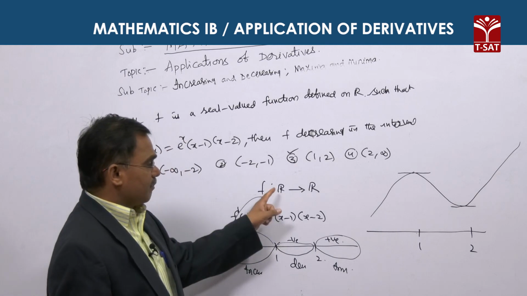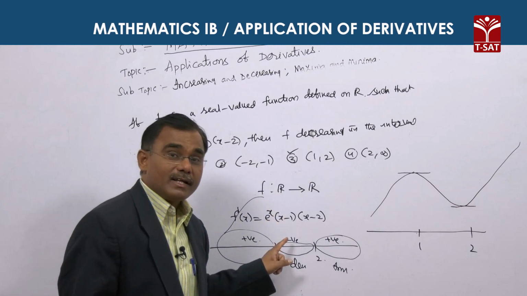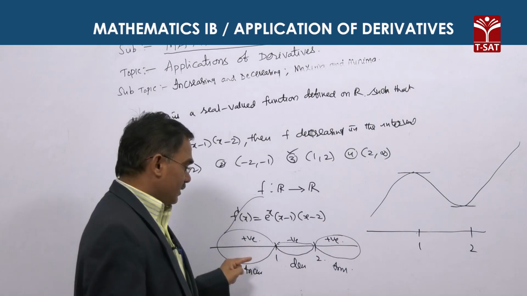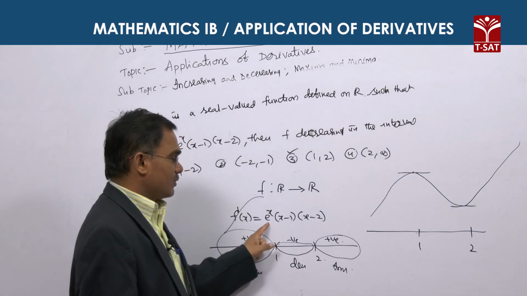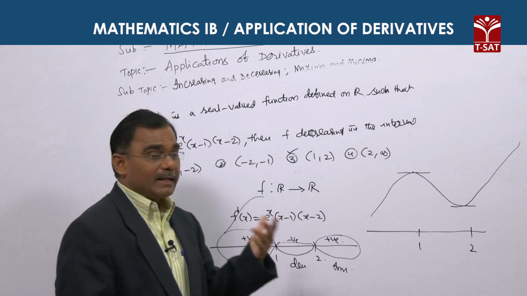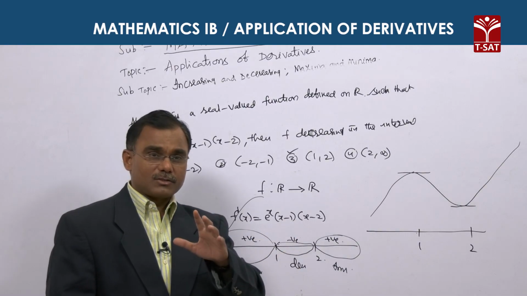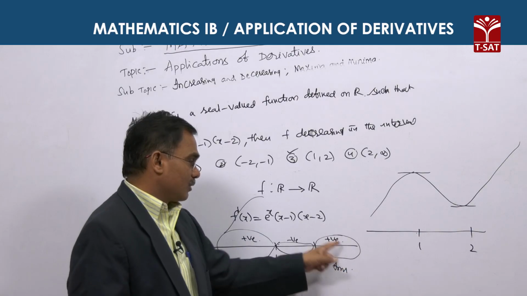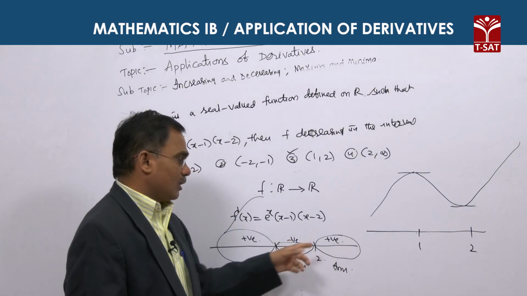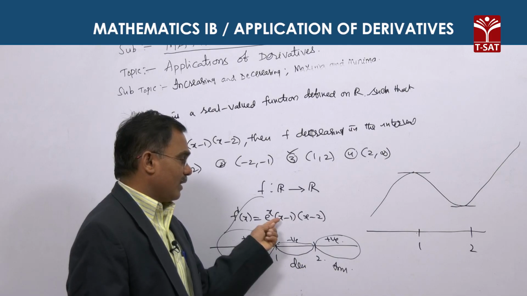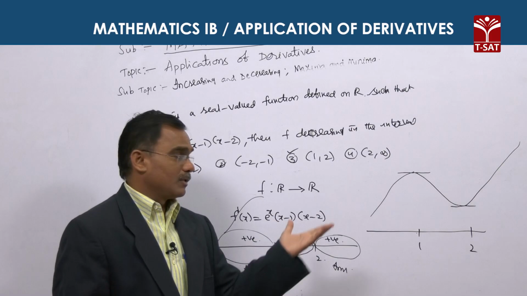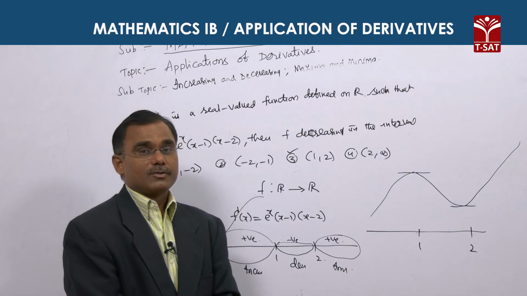In the interval method, the first thing given is the real valued function, with f dash x given directly. To decide positive or negative, take a value less than 1, substitute 0, and it is positive. For a continuous function, positive and negative alternate. Substituting 3 is also positive, and substituting 1.5 gives negative. From that we find the signs in each interval.